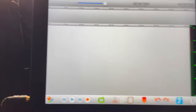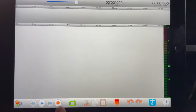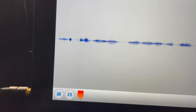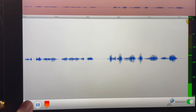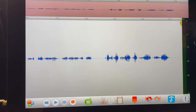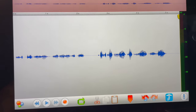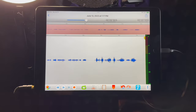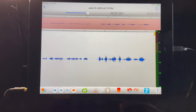The program I use for recording auditions is Twisted Wave. It's pretty easy for me to use on the iPad — I just talk into the mic and do my editing right here. You can do a whole bunch of stuff with the Twisted Wave app on the iPad. That's the editing software I use for voiceover — Twisted Wave.